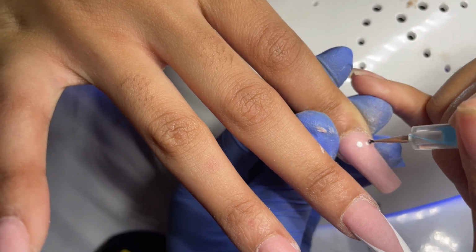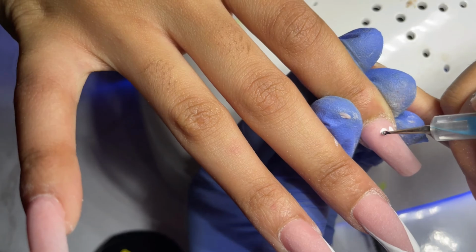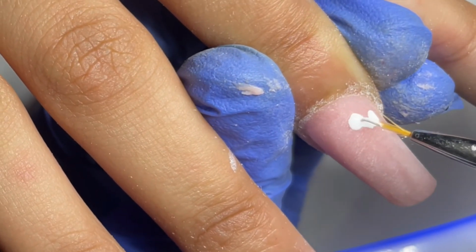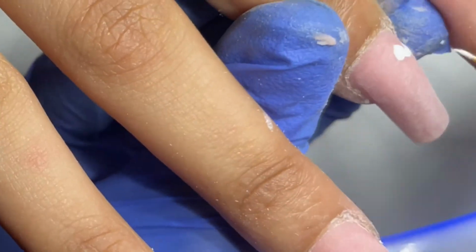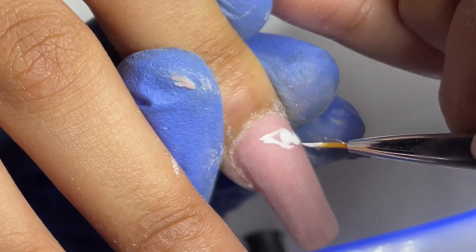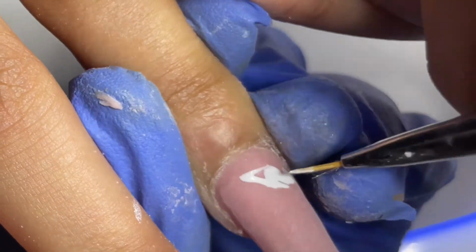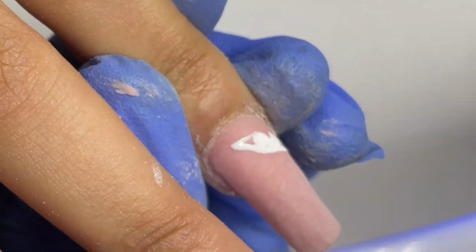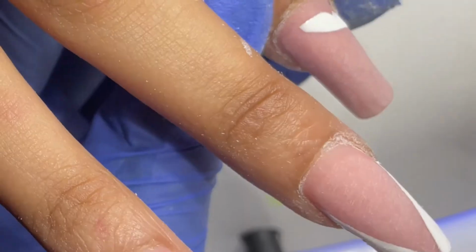So here, this is my first time drawing lips. I've never done this before, so this was my mistake. I found out in the end that using this particular brush made it 10 times harder, and I actually didn't like the first set of lips that I did. As you can see, this brush's bristles are shorter than the one that I'm finna use after this one. So the strokes are very small and I have to go over the line that I just did and make sure that it's straight, or I'll miss the line, if that makes sense.